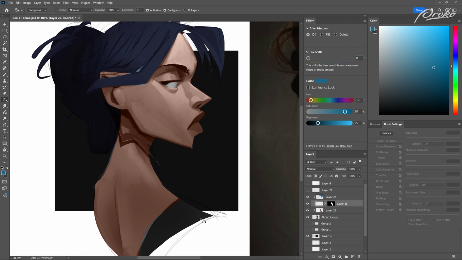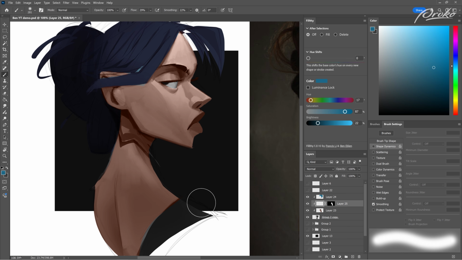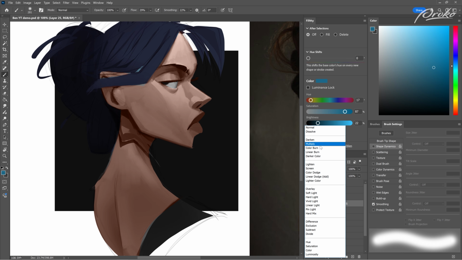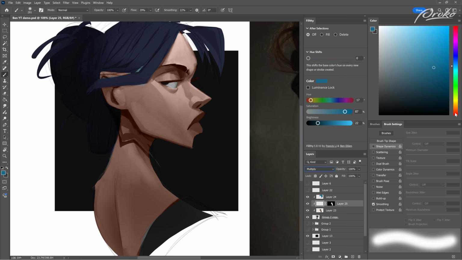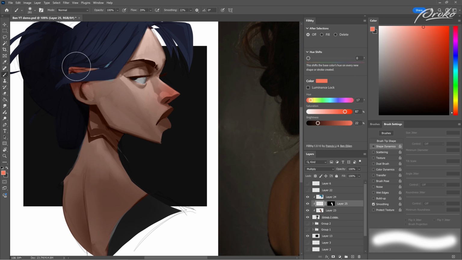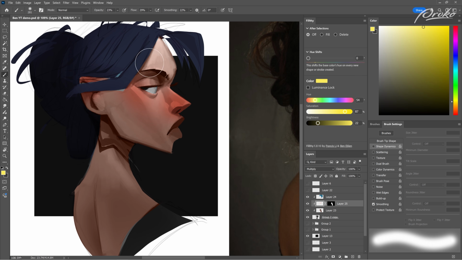Let's start adding some color variation. Now color variation, you can go crazy with it. I like to do a pretty standard first pass of the color variation. Let's add a little bit of the red in the ear, a little bit of red in the nose, right? Maybe go a bit overboard to begin with, okay? Because we can always knock it back. Okay, maybe do a little bit of yellow in the forehead.